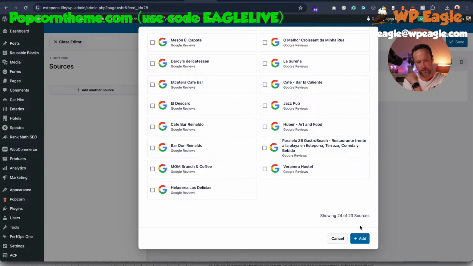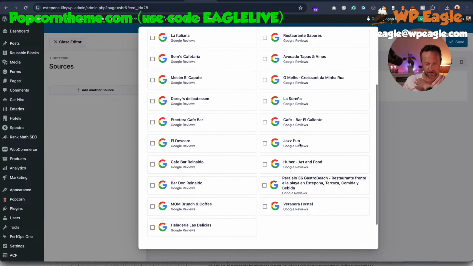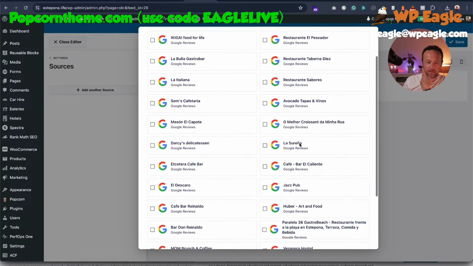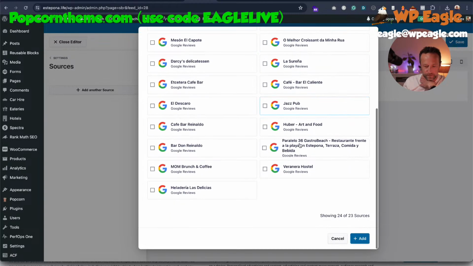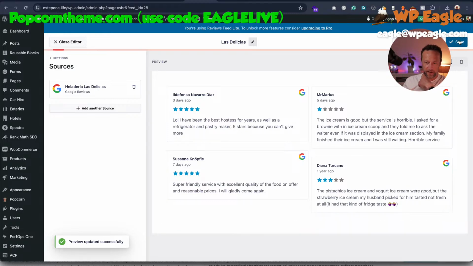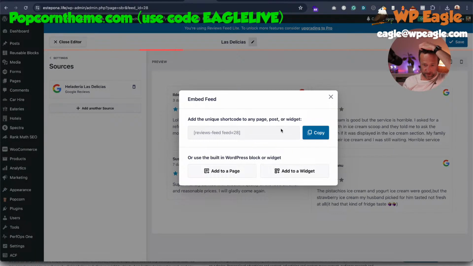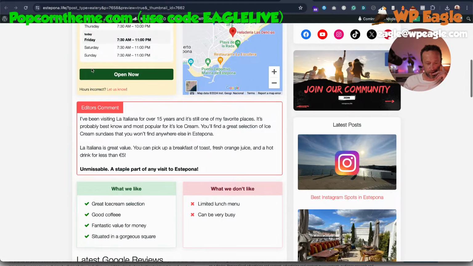I might be able to do the food actually if I just take some stuff off their Instagram or whatever. Tick the box, add that. Perfect. You can just copy the shortcode, bosh it in. Let's see if that's working.